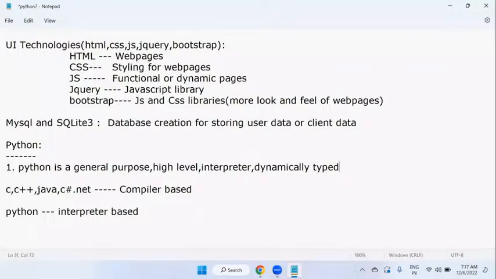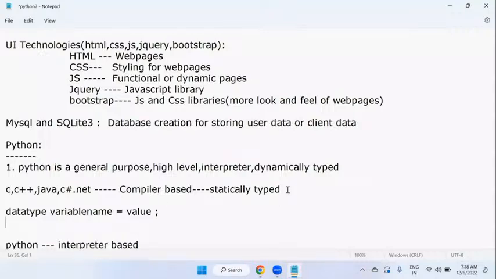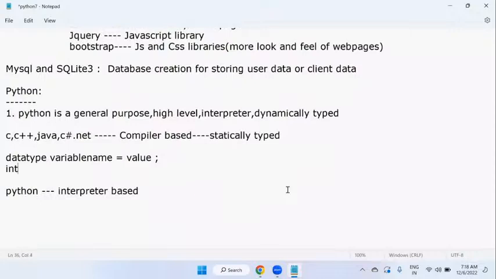Dynamically typed programming language. This is a very useful feature on the programmer side, because in other languages, the programmer needs to take care of the data type at the time of writing the code. Now you can see these languages are statically typed. Statically typed means at the time of declaring any variable, the common syntax in other languages is data type, then variable name equals value, and then a semicolon ending the statement, so it's a must. If you miss the semicolon in other languages, it will give an error.